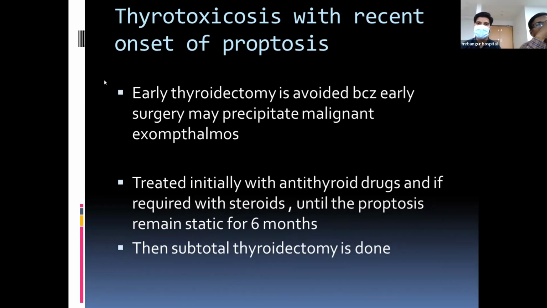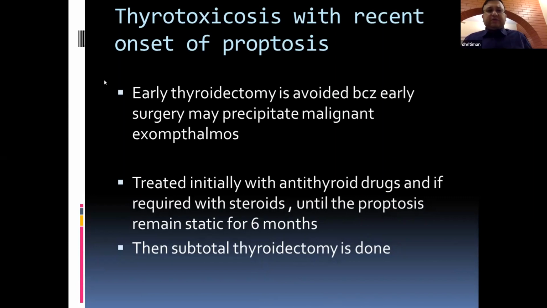When and how much should you start? Levothyroxine, how much and when should you start for replacement? These are all given: 1.6 microgram per kg body weight. You have done total thyroidectomy. You need not start immediately because the half-life is 7 to 13 days, so you can wait for 2 weeks. And how much dose will you start? 1.6 microgram per kg body weight. That is for the Western population. For the Indian population, they have done studies and found that 1.52 microgram per kg body weight is good enough, they say.